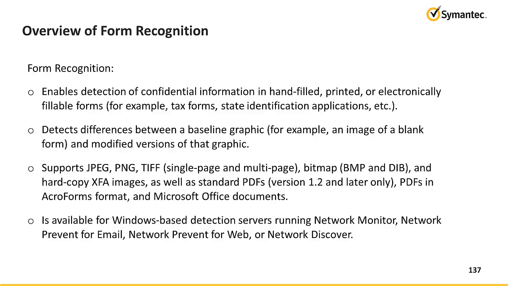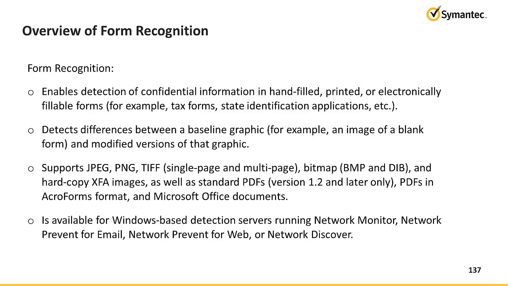Form recognition, or FR, enables organizations to detect confidential information in hand-filled, printed, or electronically fillable forms, such as tax forms, state identification applications, and so on. Symantec DLP's form recognition technology is based on image detection, detecting differences between a baseline graphic, for instance an image of a blank form, and modified versions of that graphic.